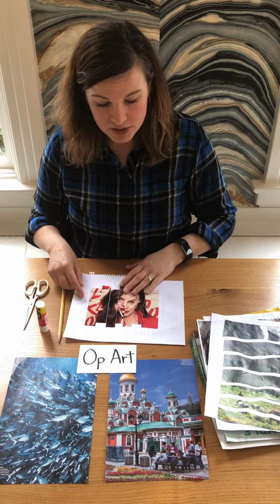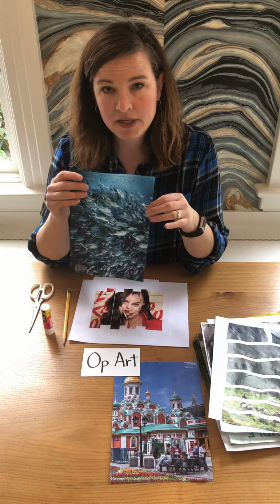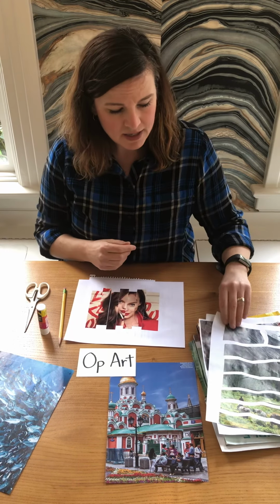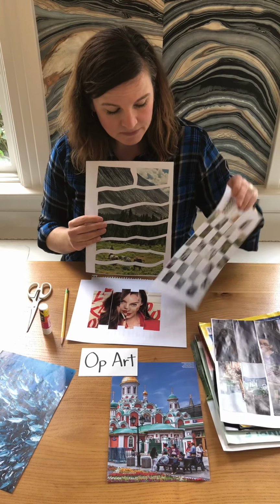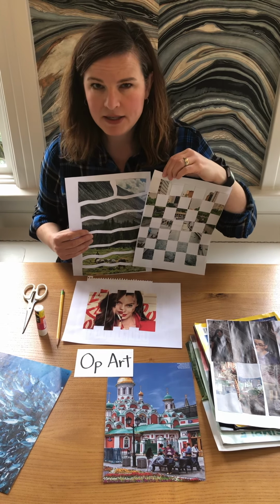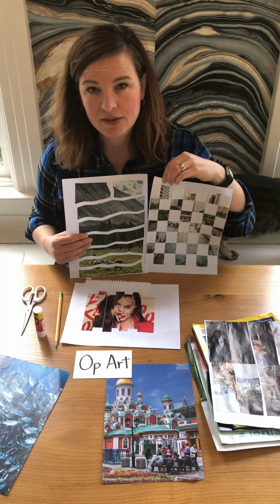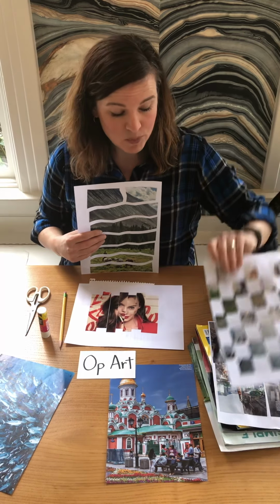So for your art project, find an image. Doesn't have to be as big as these. Could be smaller like this. And cut it up in some way and re-glue it in a way that changes the look of it. That we have to stop and pause, and our brain has to do some work to put the image back together. All right? I can't wait to see what you come up with.